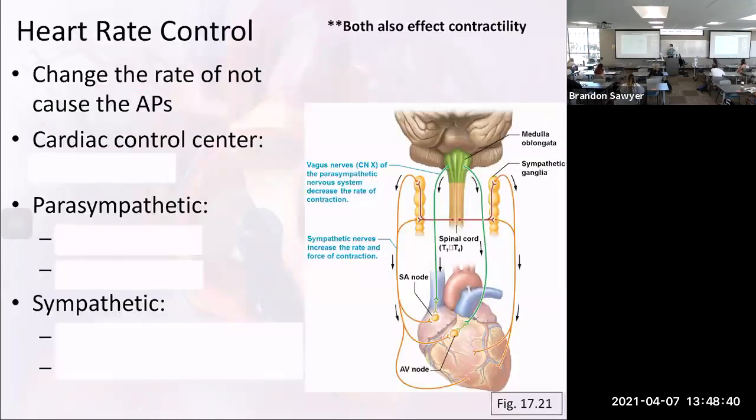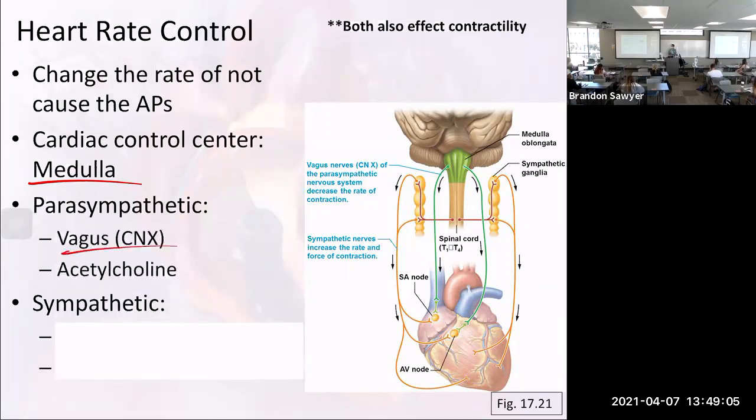Okay. All right, so we're going to talk about each of those factors underneath cardiac output. Right, so cardiac output, again, heart rate times stroke volume. So we'll talk about each of those factors and a little bit about how they're controlled. Okay, so heart rate, as far as brain activity, is controlled by the medulla, right, medulla oblongata. Okay, parasympathetic control of the heart is driven by the vagus nerve, cranial nerve 10. Okay, so that vagus nerve goes all the way down to the heart and interacts with it.